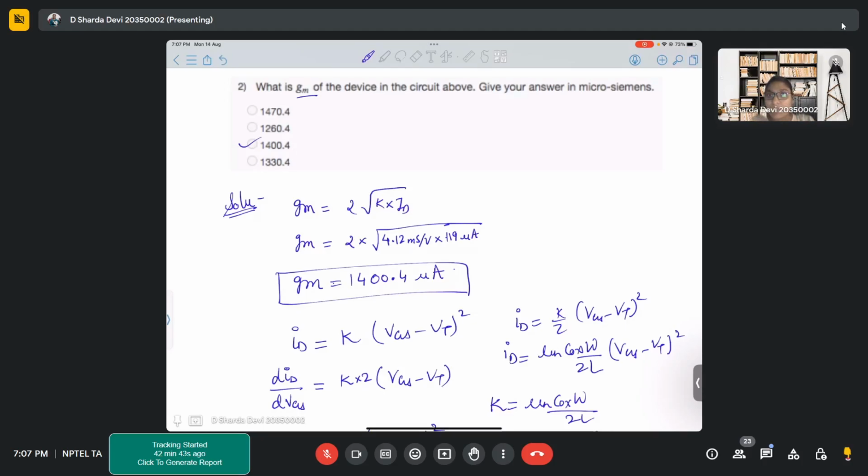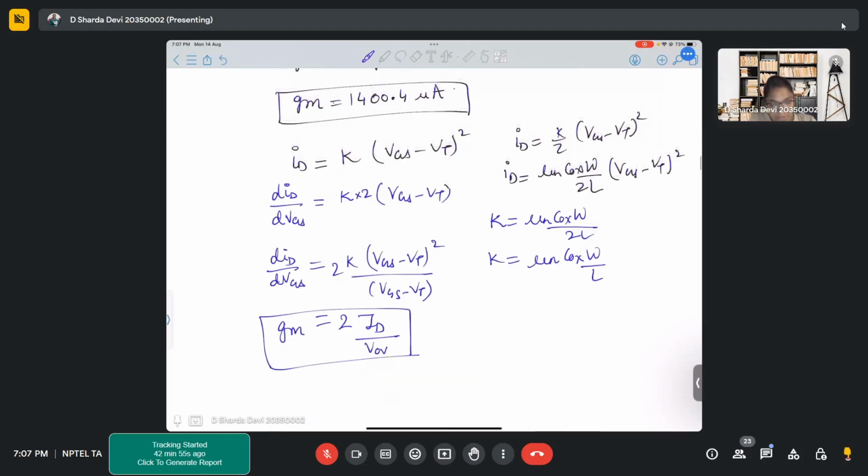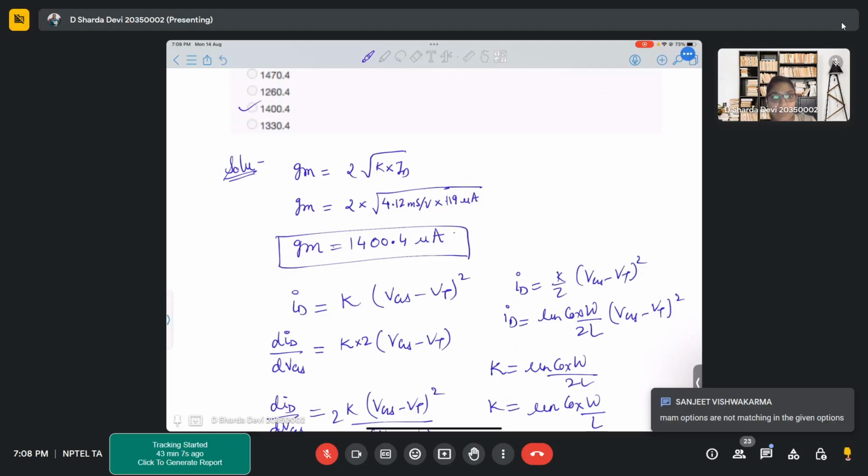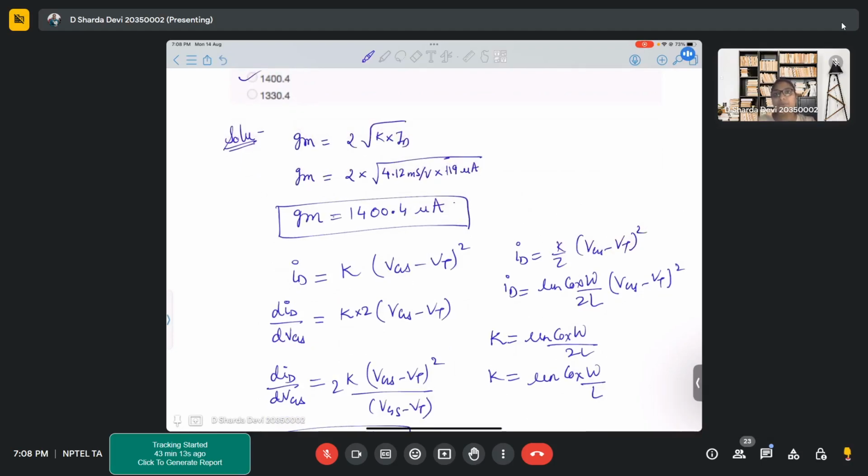The answer that we get from this method is not matching any of the options given. If that is the concern, then you have to go to the forum. If the options given and the answer you are getting are not matching, you have to consult the forum, because there might be a problem with the setting of the options. You can consult the people in the forum. They will definitely respond. Okay, sure. Thank you.